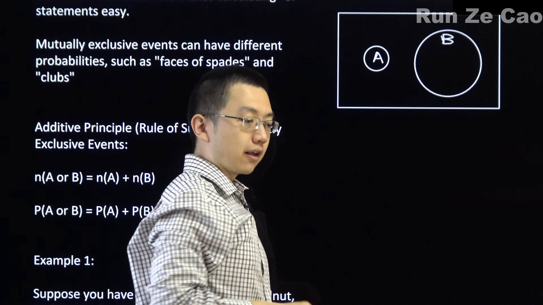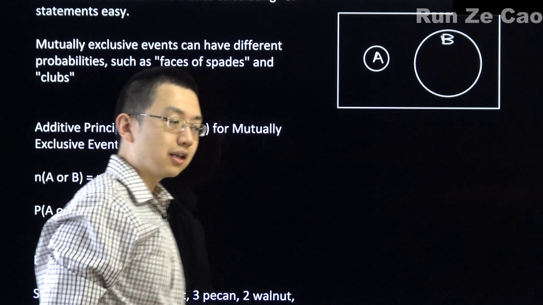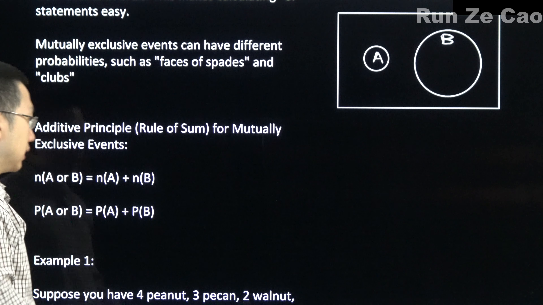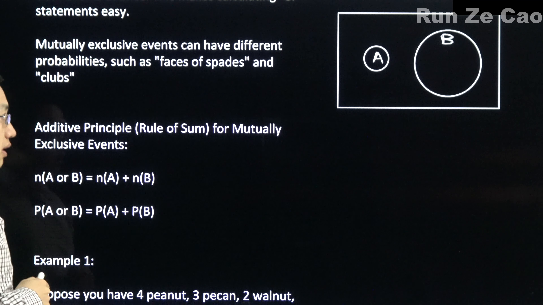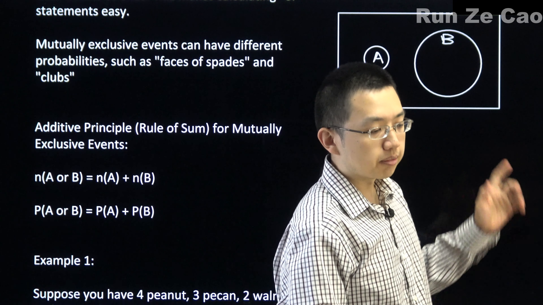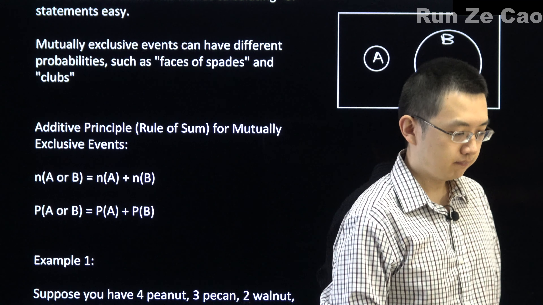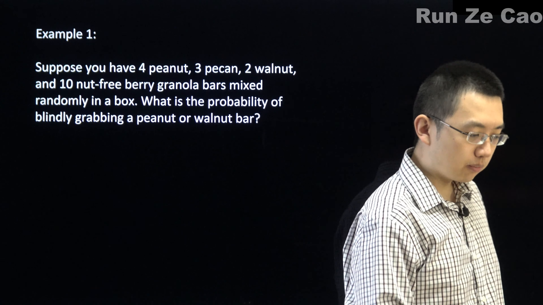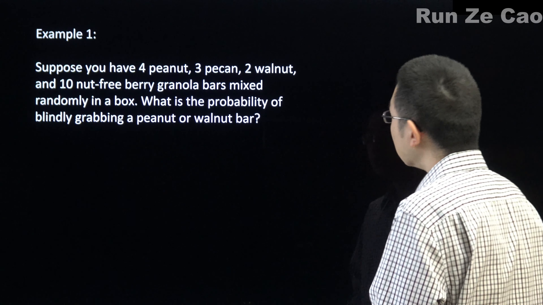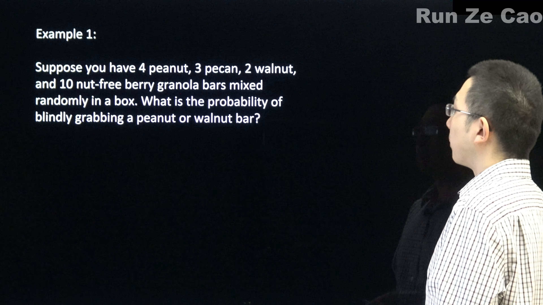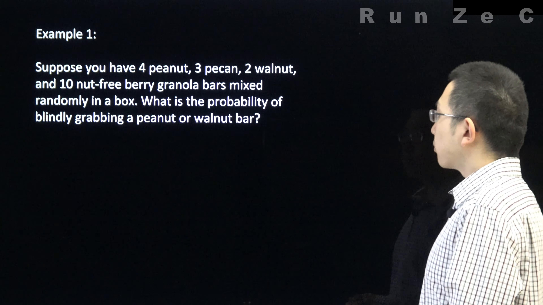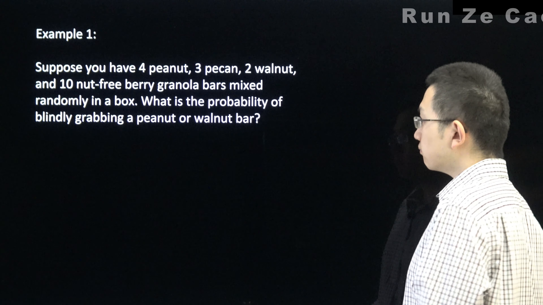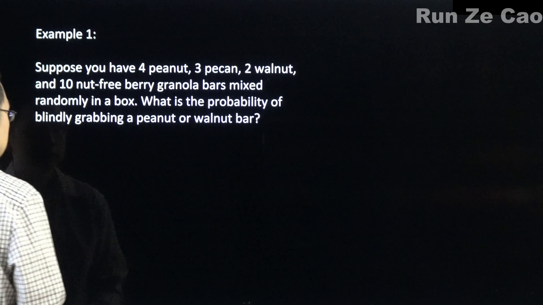Conventions may vary slightly on whether you label the parts of a Venn diagram inside them or just above, but we won't get into that for now. The additive principle for mutually exclusive events says that the number of outcomes in A or B means we just add the number of outcomes in A and the number of outcomes in B, because there is no overlap. We have the total amount of the sample space that either one of these occupies, just added together to get what happens when we want either one.